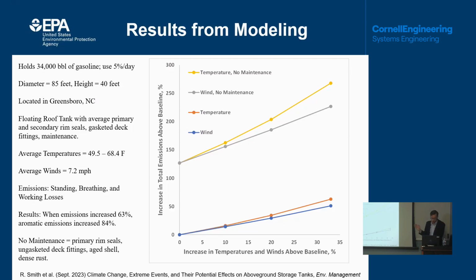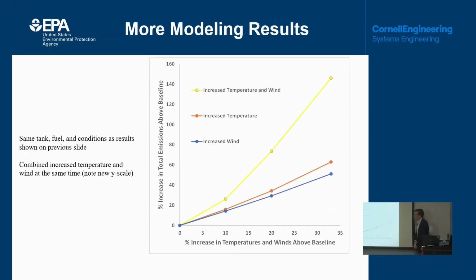So, same case study, one more graph on it. These are the original ones that I showed at the bottom of the last figure. But now if we have both increased wind and temperatures, this shows how the emissions are increasing. And so there's a dramatic increase just from these calculations here if both the wind and the temperature are much higher. So it's not often, but I have seen some increases in temperature that are pretty extreme.